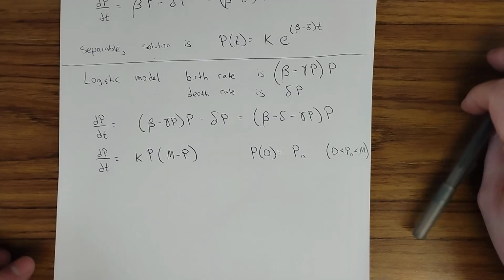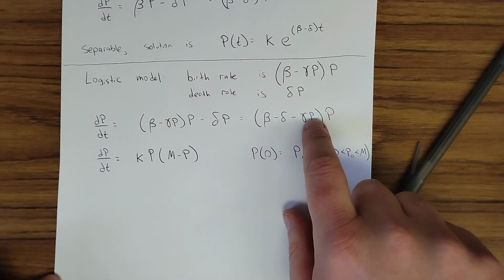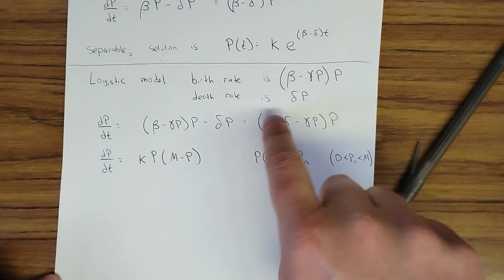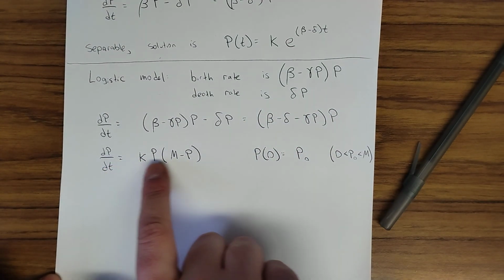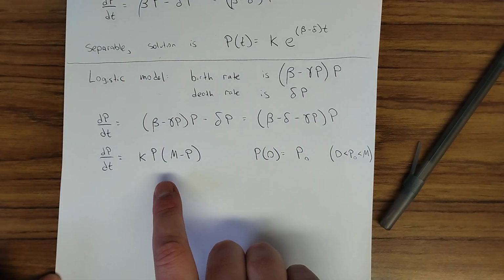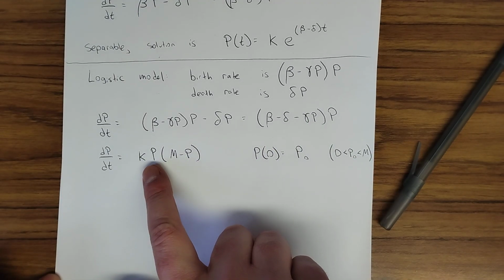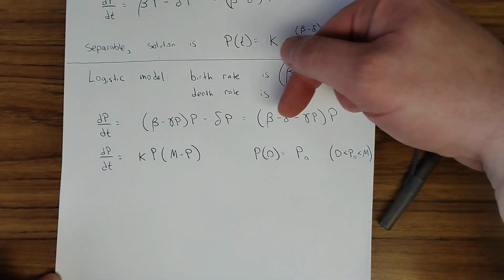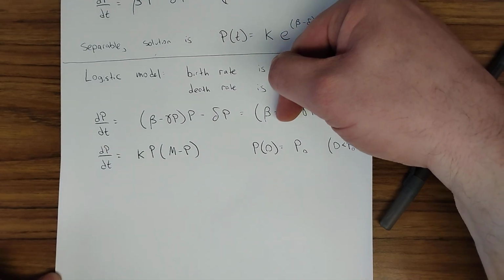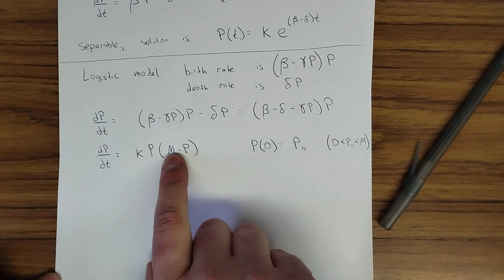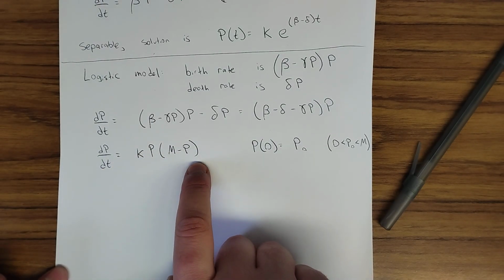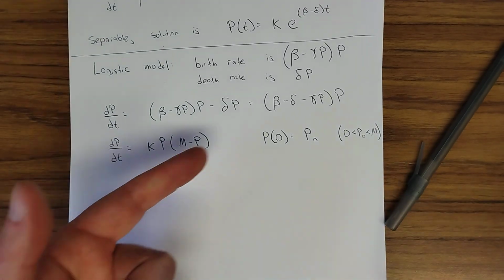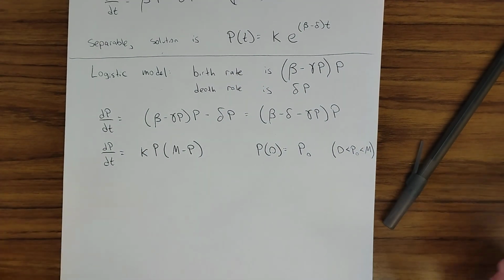Let me simplify things. We can imagine pulling a gamma out of this, because gamma is just a constant. And so I'm going to rewrite it here. And k is just the same as gamma. But whatever I get after pulling a gamma out here, this is also just a constant, and I'm going to call that m. So I get a differential equation like this. Still, it has two constants, but that's better than three, I guess. So we have two constants, k and m now.